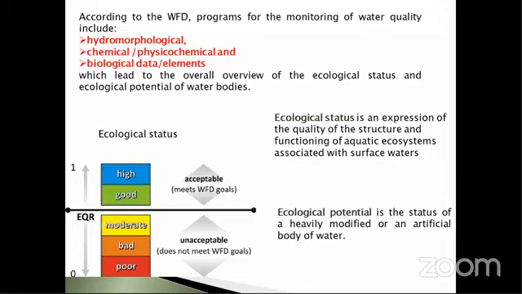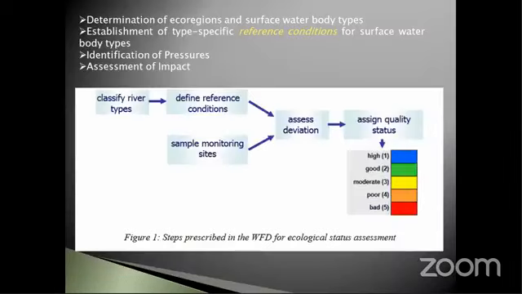First of all, this directive requires appropriate and standardized methods. It is very important in order to compare the results from the point of time and space. According to that, step by step, let's see the following slide, which indicates that we first have to classify the water system that we want to observe and define the ecological status into ecoregions.